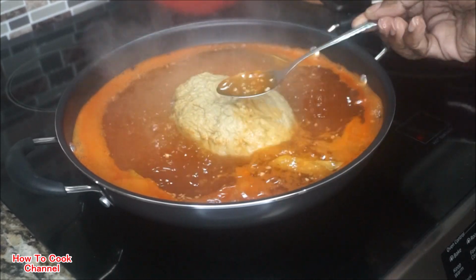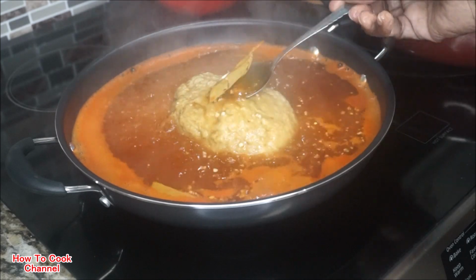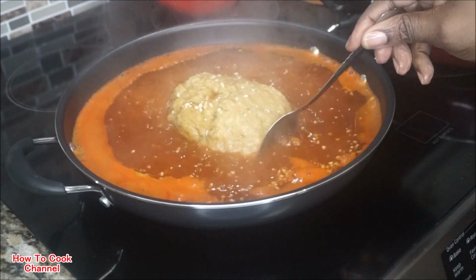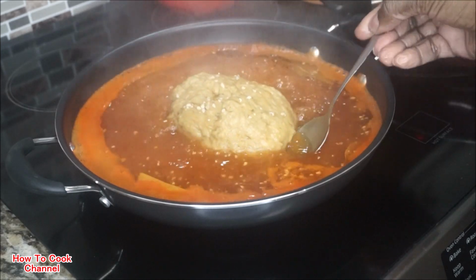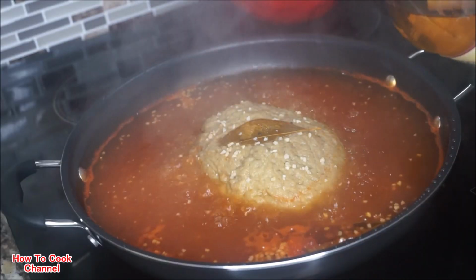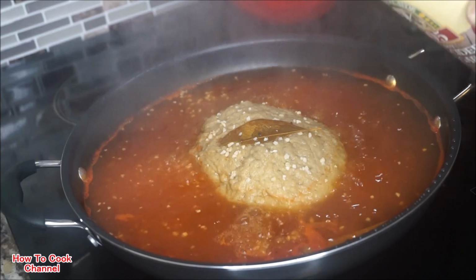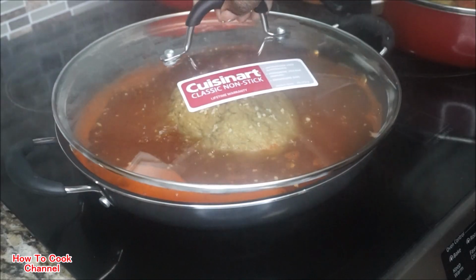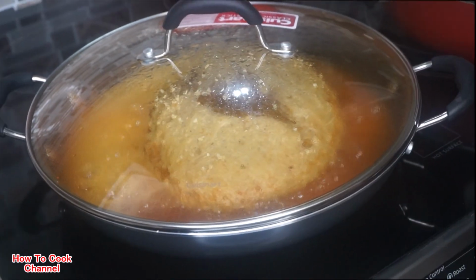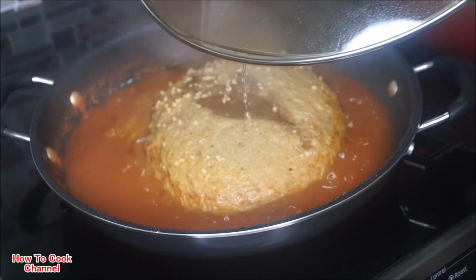All right, go ahead and put your meat in there, and you're going to allow it to cook for exactly 45 minutes. Don't cook it less than 45 minutes because it's going to be uncooked. 45 minutes. Be sure though to add some vinegar. I did add apple cider vinegar to that, about a tablespoon. Cover it up nicely.